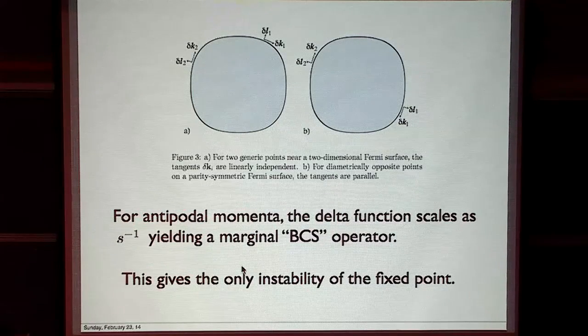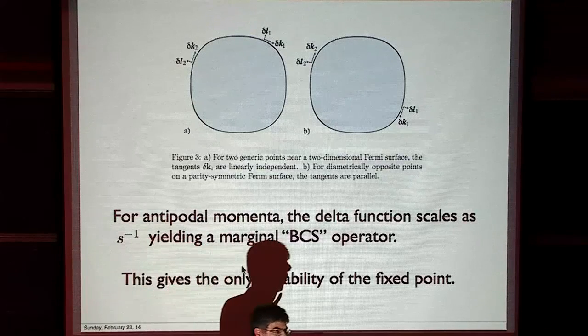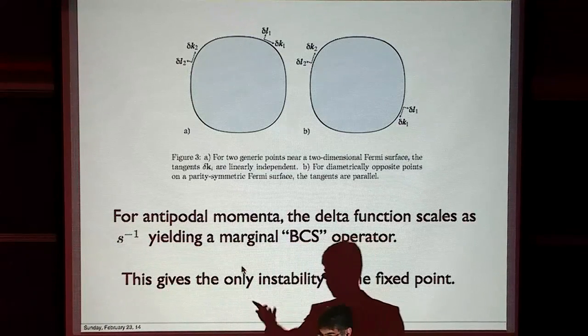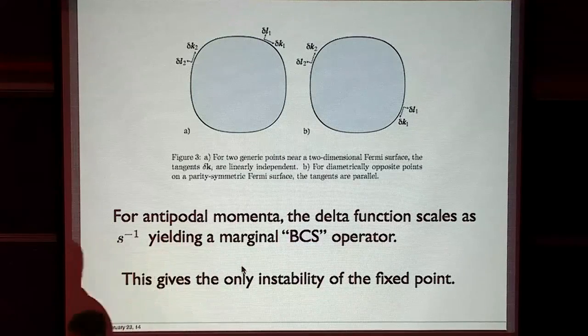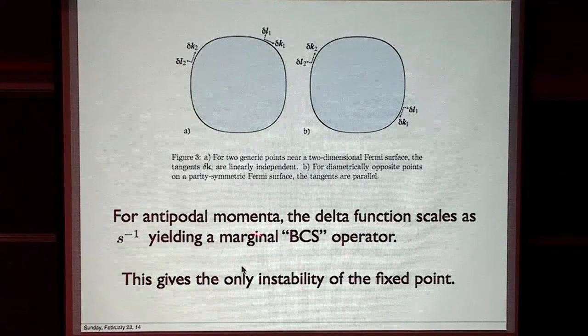And then Joe taught us that just like in QCD, where we've learned that a marginal operator can grow strong in the infrared and lead to interesting physics, here's the marginal operator. It could grow strong in the infrared. That depends on the sign of the 4 Fermi term. And it could lead to interesting physics. And that interesting physics was already discussed in the 50s. It's the BCS theory. That's the only instability of the fixed point that he could find.